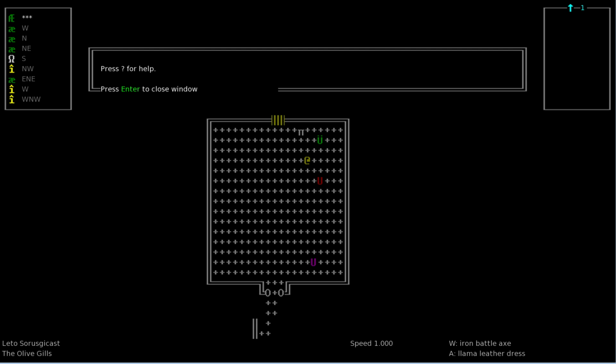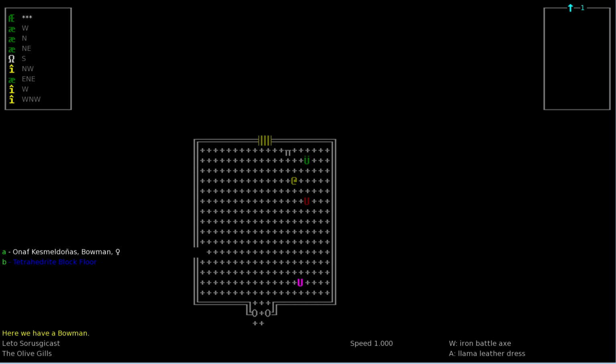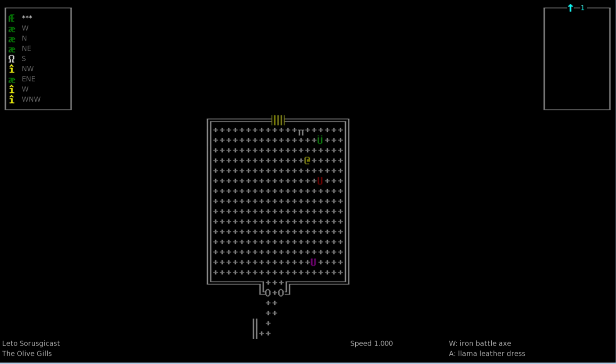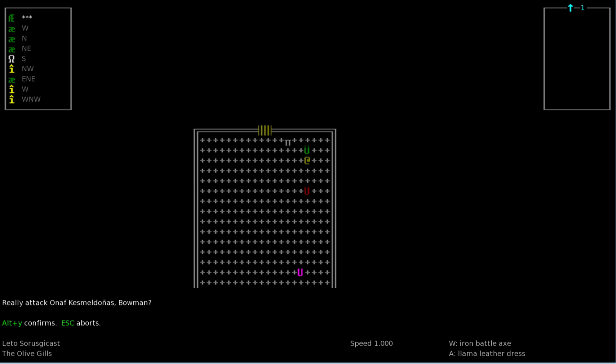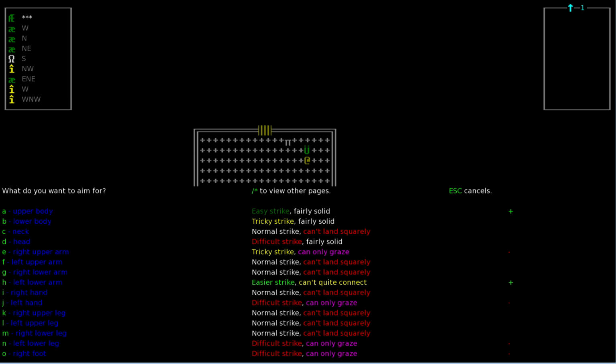Finally got your equipment together. Okay, who do we have in here? It's a child, a bowman, and a lady. Where is some guy? Cannot give in to the sadness. Well, I'm going to hit shift and A. I really do want to attack this bowman with my iron battle axe. Hit Y to confirm. Yes, I want to strike him.